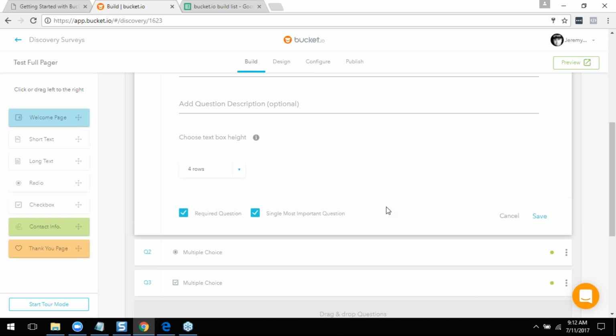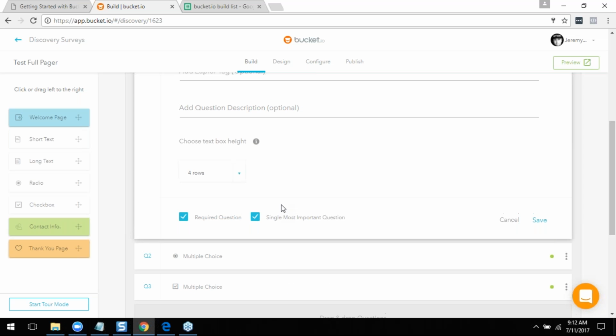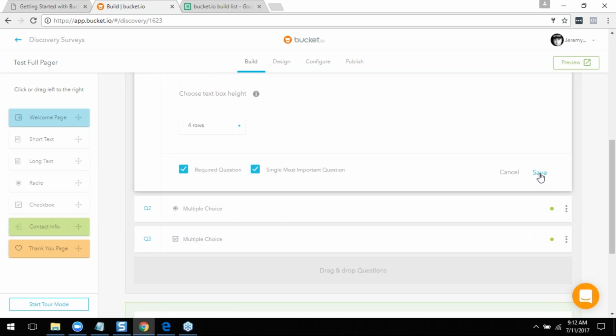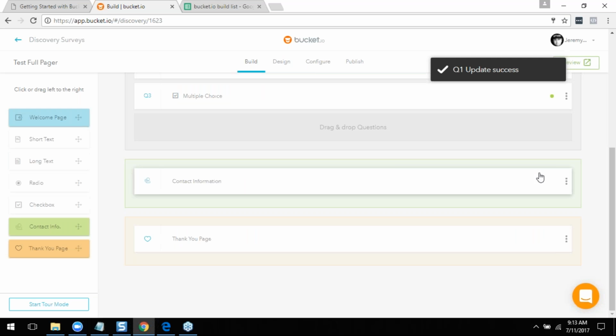So if you've marked this as the single most important question, later on when the system is doing its reporting for you and determining who your best responders are, this will be the question that it takes most into consideration for you. So what you'll do is once you choose and set your first question up, you'll choose Save.